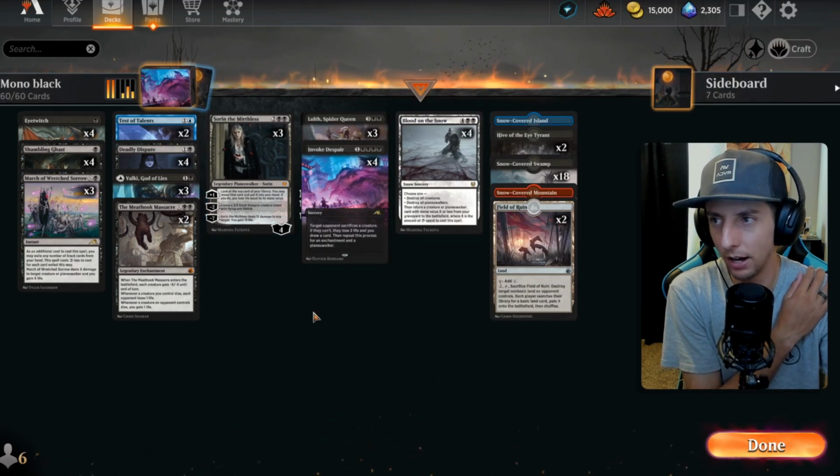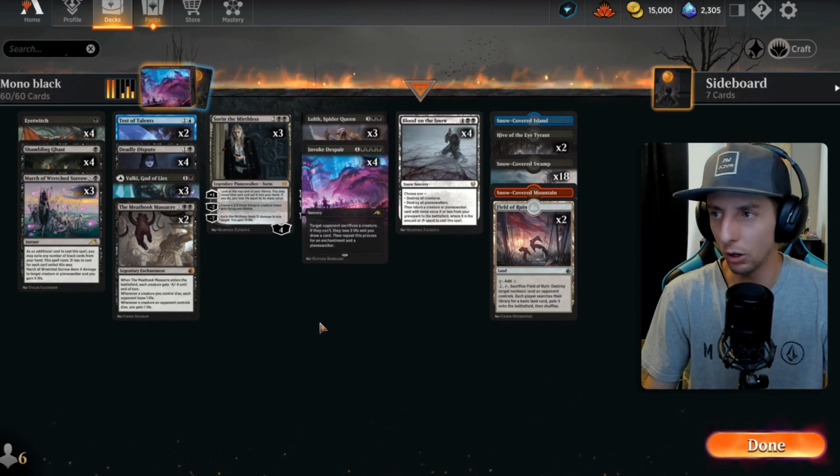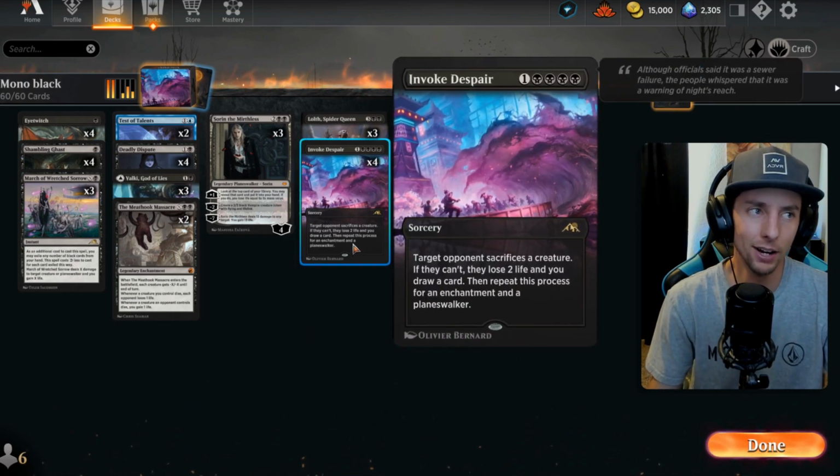I think these two are very powerful Planeswalkers that add a lot of value to the game in the board, especially with their draw mechanics. But you know, being able to produce those tokens too helps a lot. Obviously a full package of Invoke Despair. It's such a powerful card.